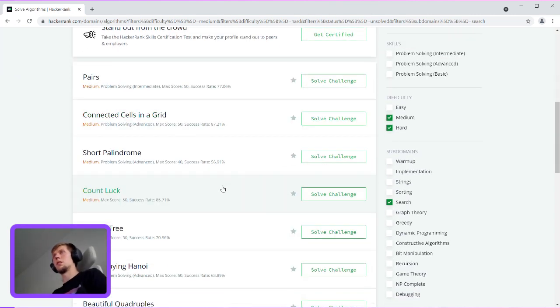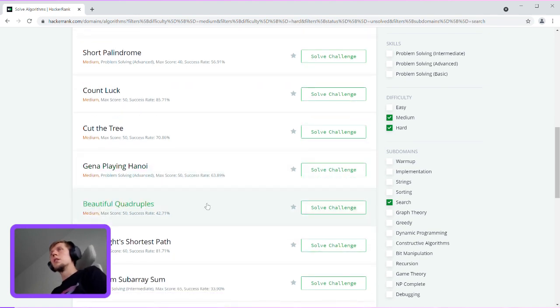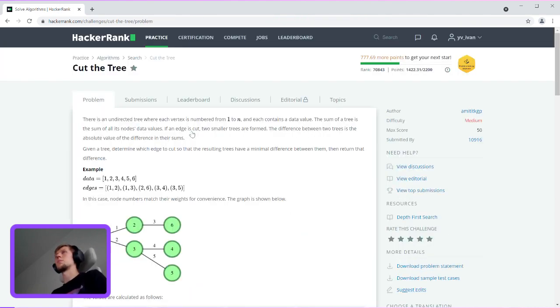So yeah. Red nightshirt as path, cut the tree. Do you need to cut the trees here? I guess it's some kind of binary tree. Yeah, it seems like a binary tree. So 50 points score for this one. This is not the biggest one, but there are sometimes ones for 25 points. So I guess this also indicates a bit of the difficulty of this particular task.